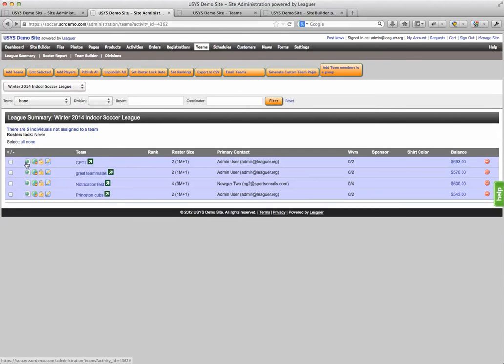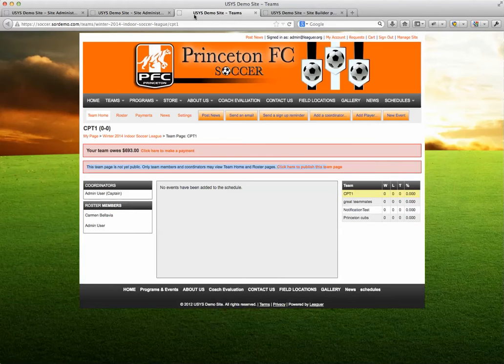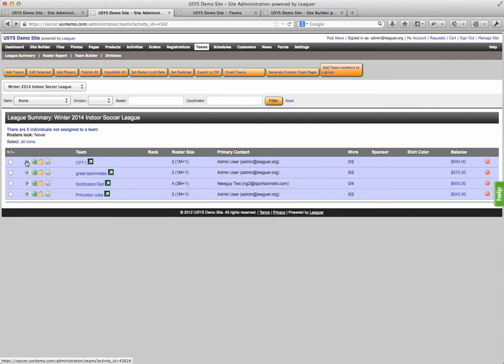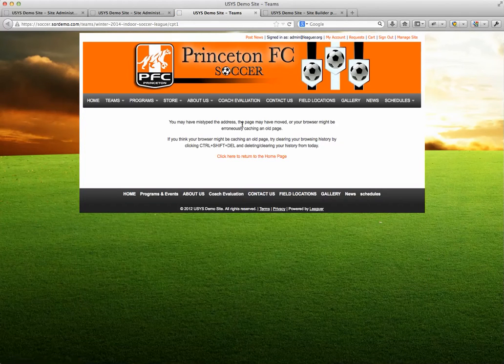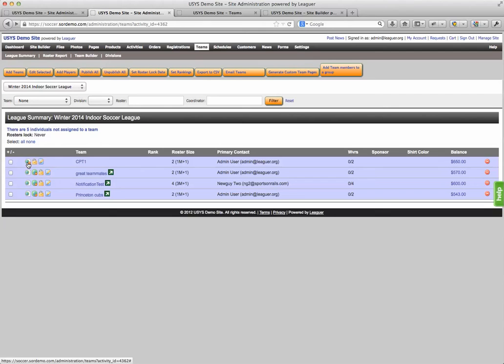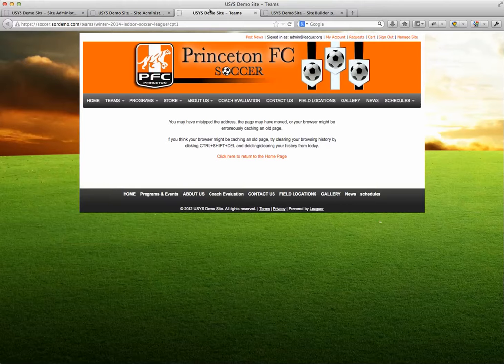So also these icons tell you this team currently has a team page. You can eliminate the team page, meaning that there's no page that we just saw. This page will go away. If I click on that, you see that the little arrow went away. And now if I try and find that page, it just gives me an error saying it doesn't exist. To turn that back on, I just click this, and now I just refresh this again.